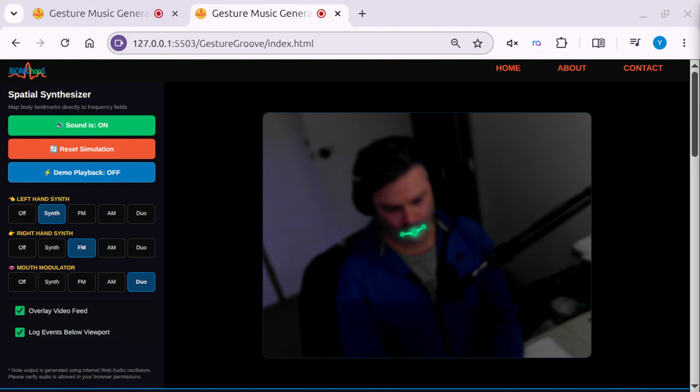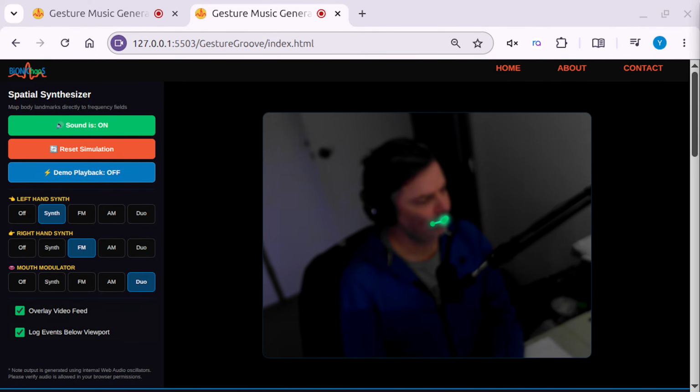Checking the configuration in the run demo playback loop script, there was a minor logic bug restricting the simulated hand sounds during demo playback. Inside the logic loop, the synthesizer triggers were checking for global sound on and global audio started, but getInstrument queries the active DOM state, looking for the checked radio input of left instrument and right instrument, while the demo state strictly depends on the separate, mock sandbox configurations.